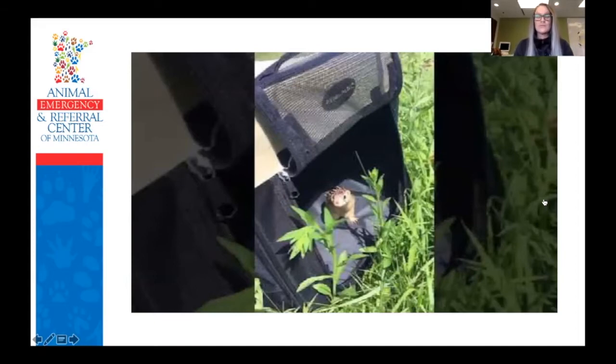There've been a couple of squirrel releases that we've done where they actually don't leave their kennel for quite a while because they're scared, they're nervous. They're like, this is a big, scary world. I haven't been out here in a long time. So not always when you go to release an animal will it leave. Sometimes it may just take a little bit longer than expected. So this was just an example here with the ground squirrel. I'm sorry that's not playing for you.